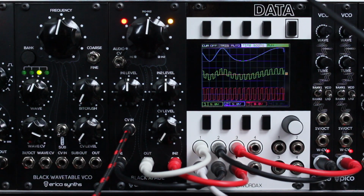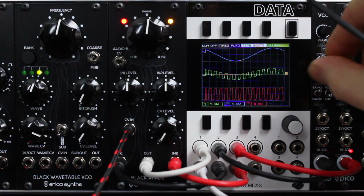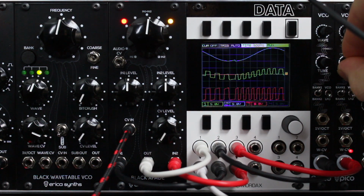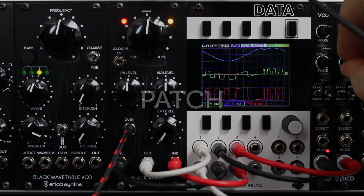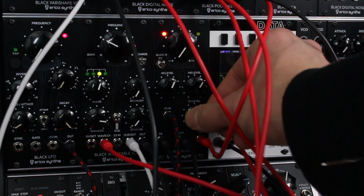As you see, the XFADE module can really take audio and CV mangling in your rack to the next level. Don't overlook these simple utility modules, as they can add so much to your setup. And for the patch, I'm using the XFADE module to morph between two audio sources. Enjoy!